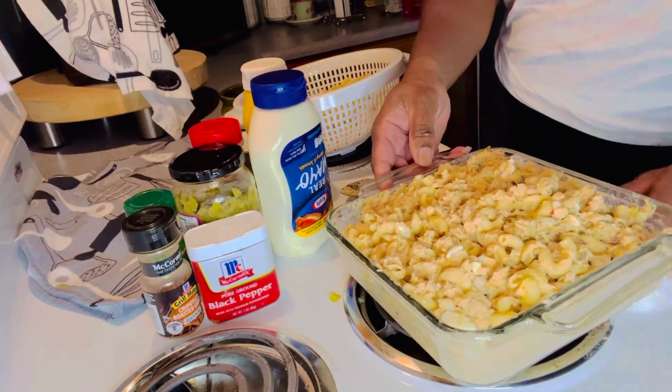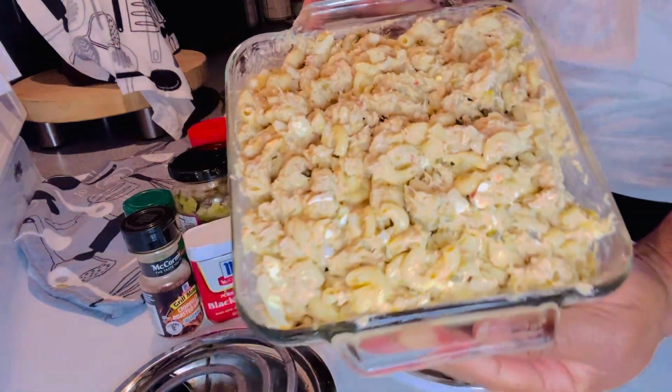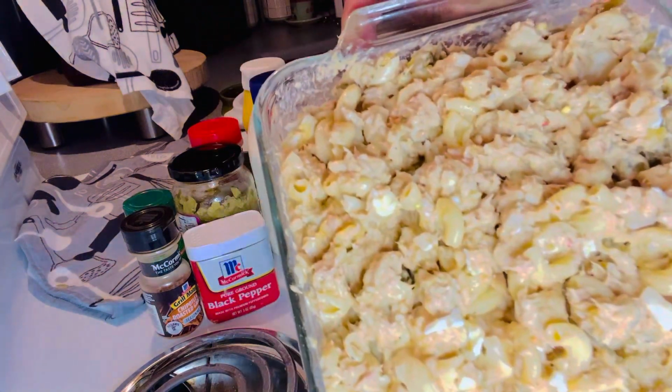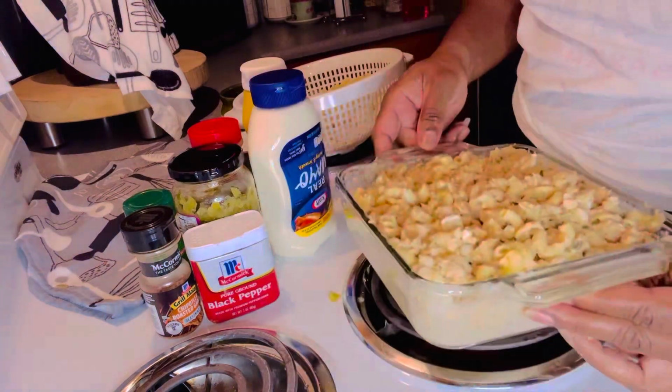Look at this. Look, y'all. Not watery. This is some good tuna. Y'all done seen me make it. Homemade, fresh tuna salad.